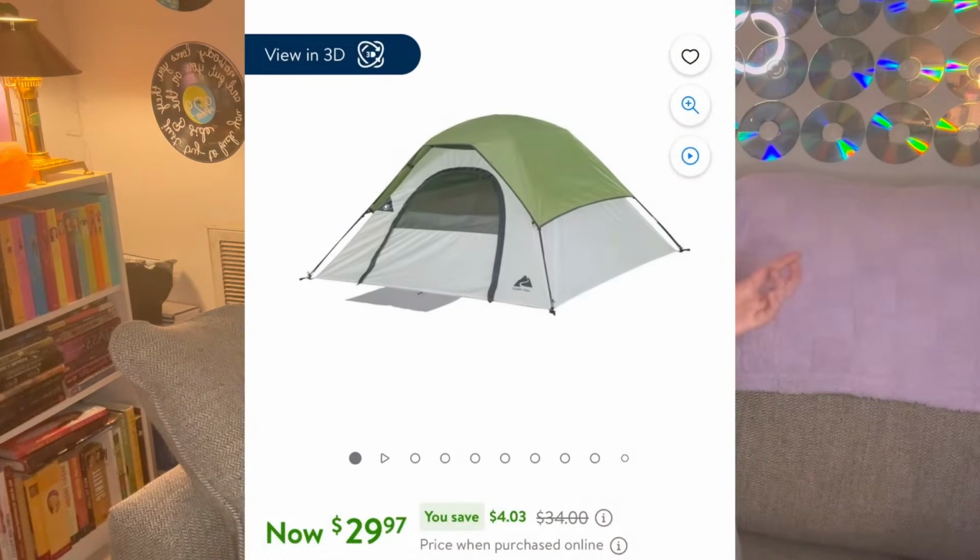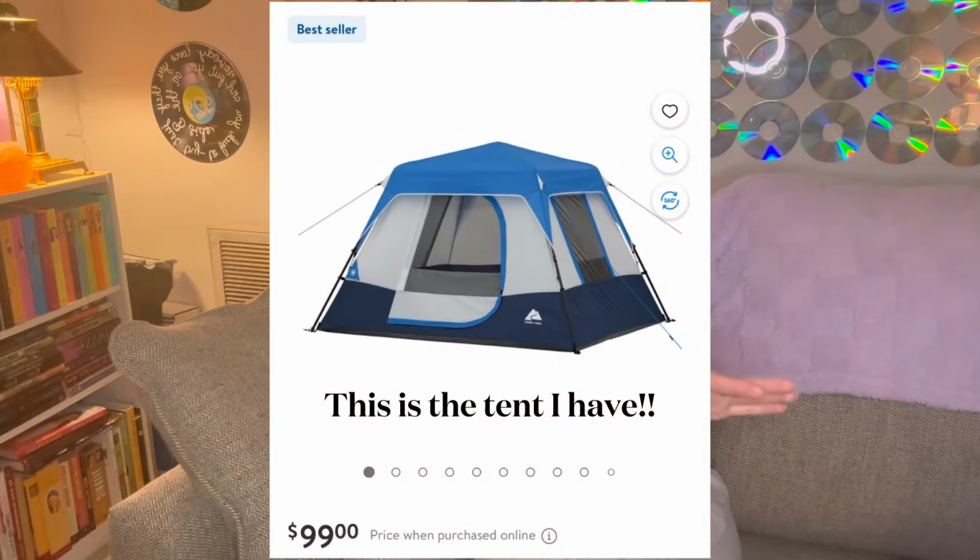If you don't have a tent yet and you're like, should I just get this cheap tent that I can barely lay down in? To each their own. I highly recommend an Easy Up tent because it's so easy to put up. I've seen so many people, including me, struggle to put their tent up. I grew up camping. I put up many a tent. You do not get more hair on your chest from putting those little rods together and shoving it through the little hole, okay? Get you an Easy Up tent.